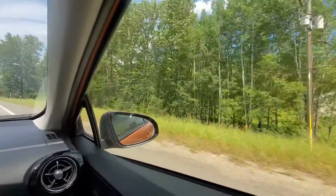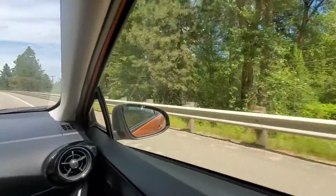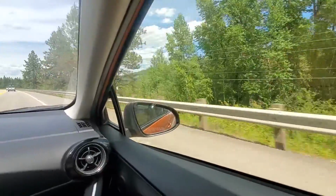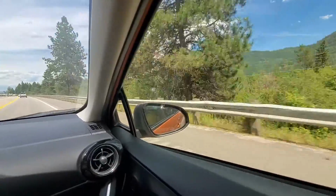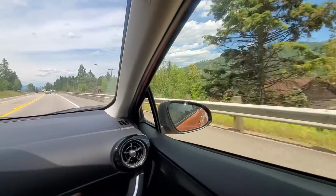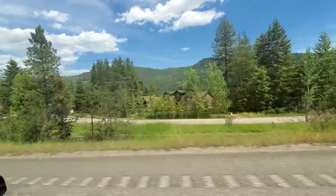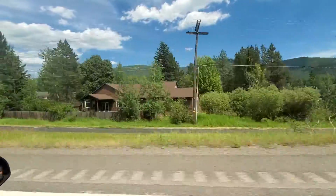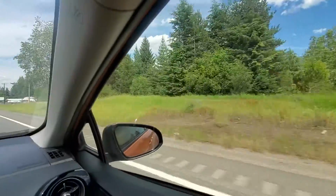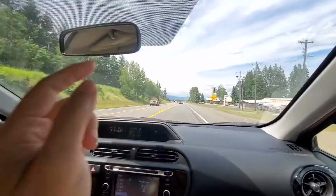I pointed that way, so there's water that side of us now. Hey, it didn't look good on the last mile. There's your water. And the trees are in the way for the camera, and houses. You got to see it for a split second. There's more water up there.